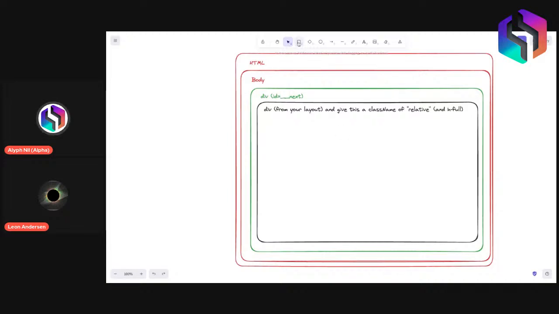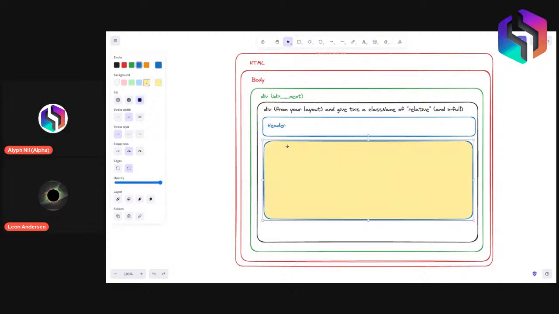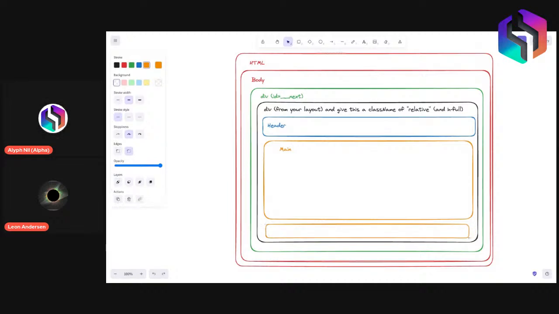So we now have three elements in this. The first one here is your header. The next one here is, oops, let's do it this color then, your main. And then we have this one right here, which is the footer.